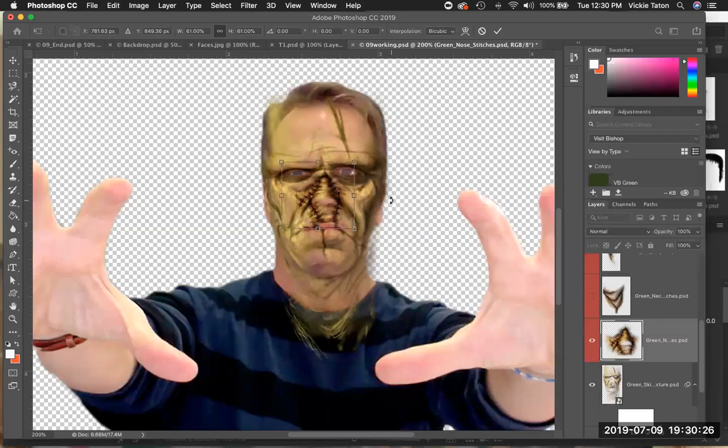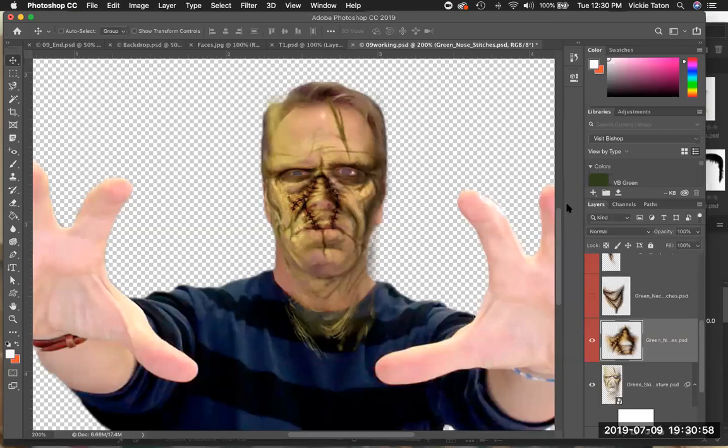There we go. That looks pretty good. A little bit small. I'm going to keep it in the right spot, kind of looking to make sure you have things lined up, and then enter or return to commit that transformation.